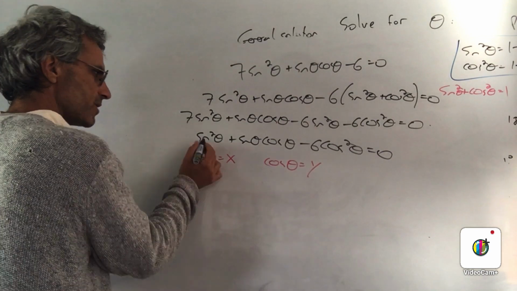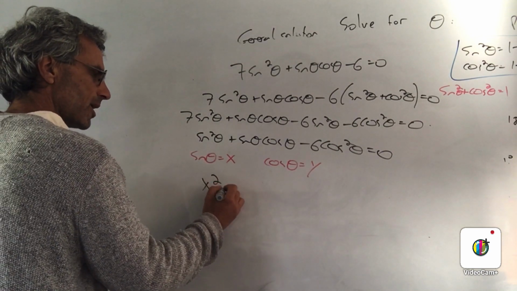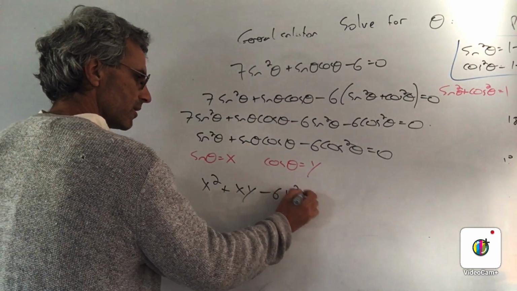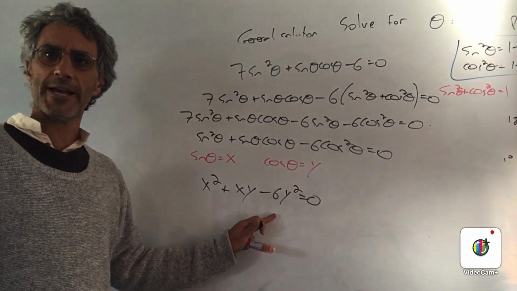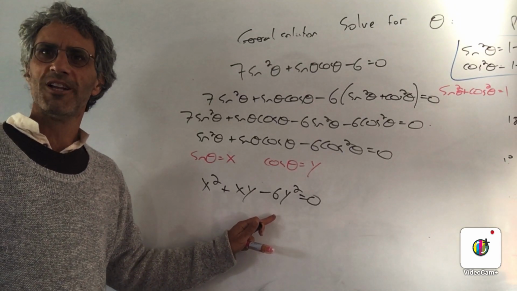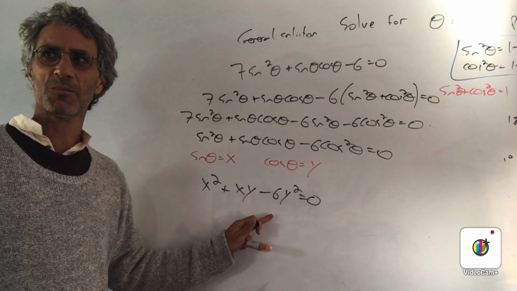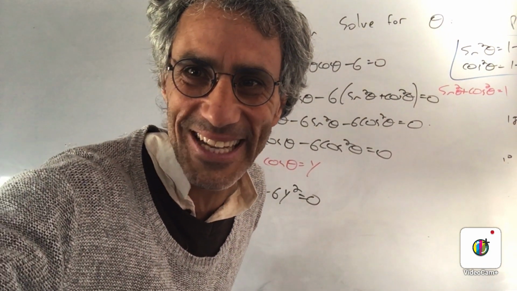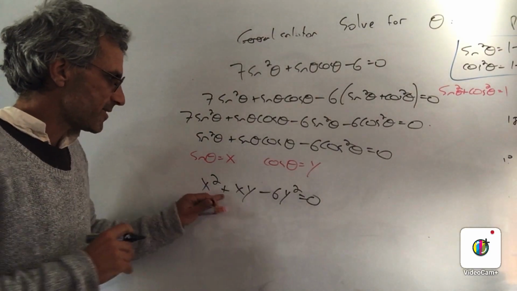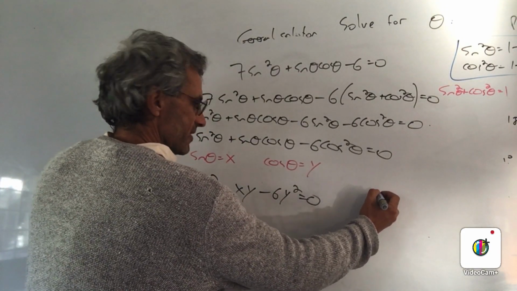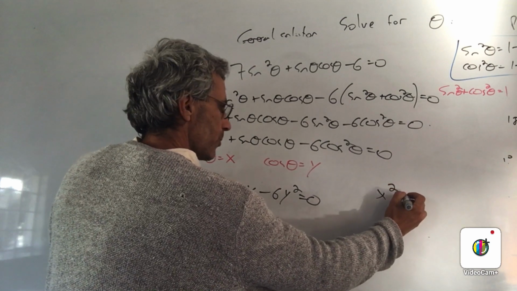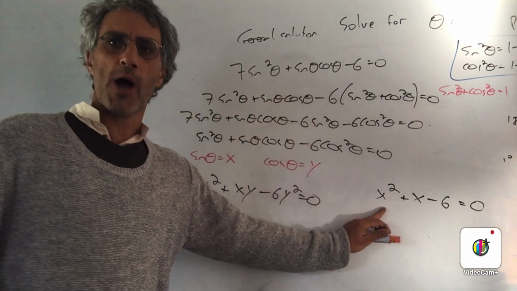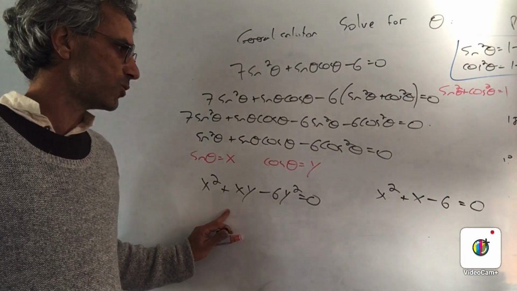So what will I have? What is the first term? x squared plus xy minus 6y squared. That's it. And stuff like that. If you look at your grade 10 textbook, we've done these. These are trinomials. They're trinomials with 2 variables. Okay? I'll just pause to make sure I got it right and then remember how to do that. So this is similar to something like x squared plus x minus 6. Okay? Let's do that one first. Then maybe that will help us doing this.